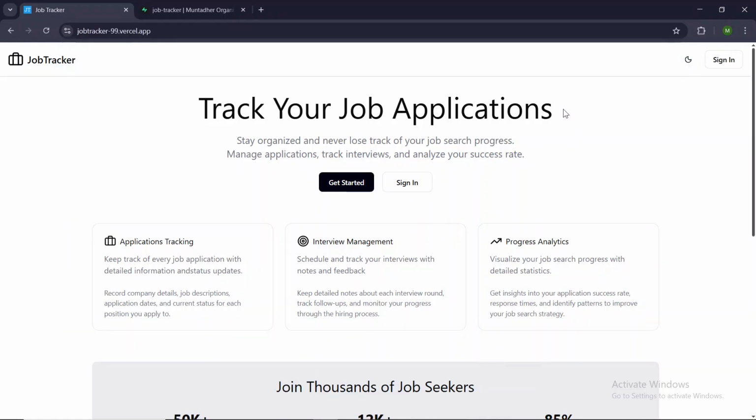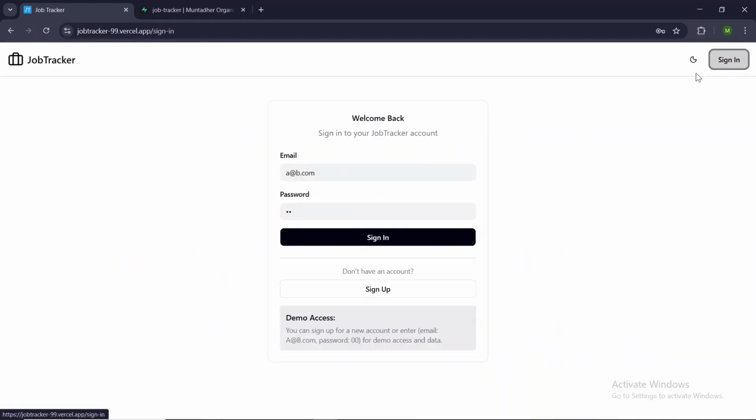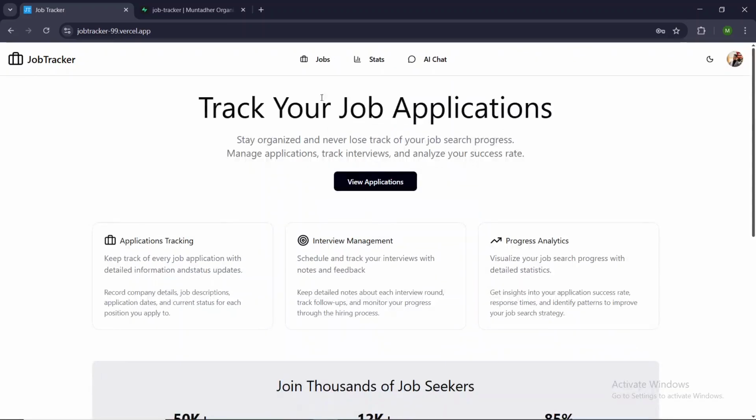This is the main page that the user will be greeted with, and a user can sign in for an existing account or sign up for a new account. Just for convenience, since I want this video to be as short as possible, I will not create a new account and sign up, because this would take me through the email confirmation process, and this would take some time. Feel free to go and check it out on your own. I will use the demo access account that I have provided for pre-built data.